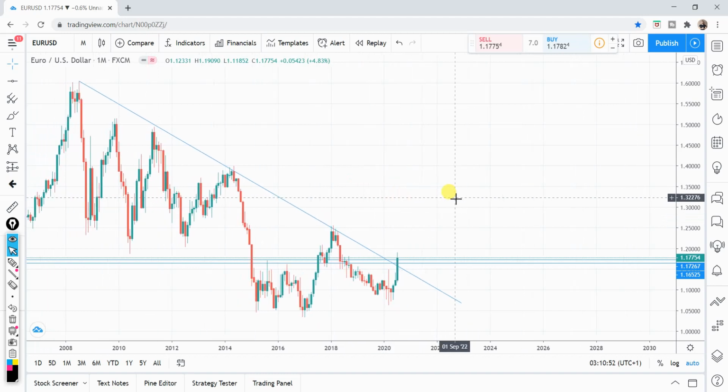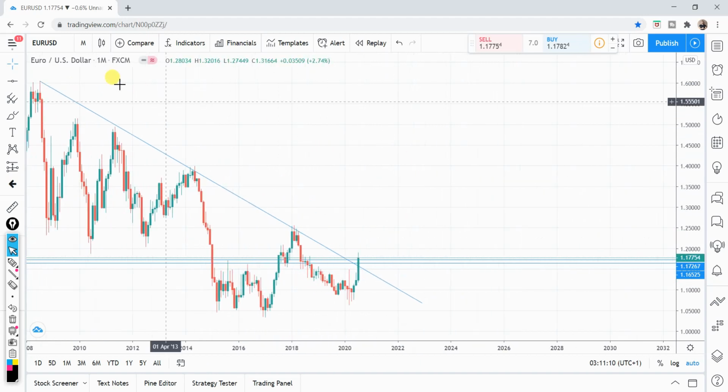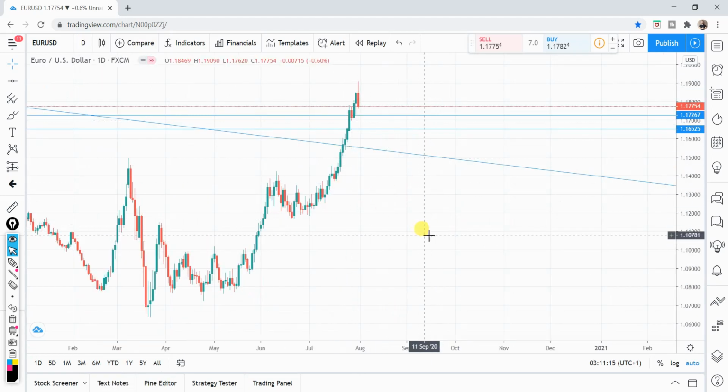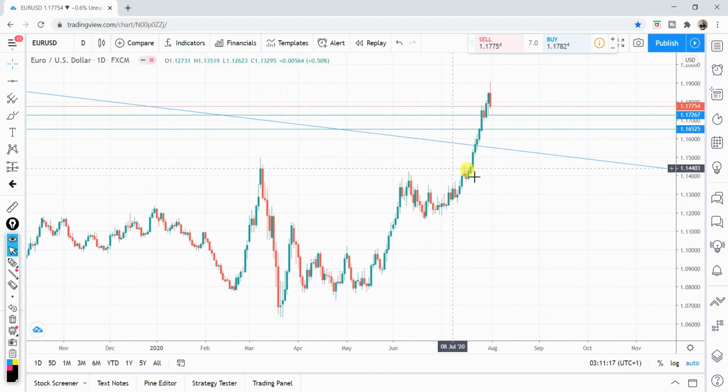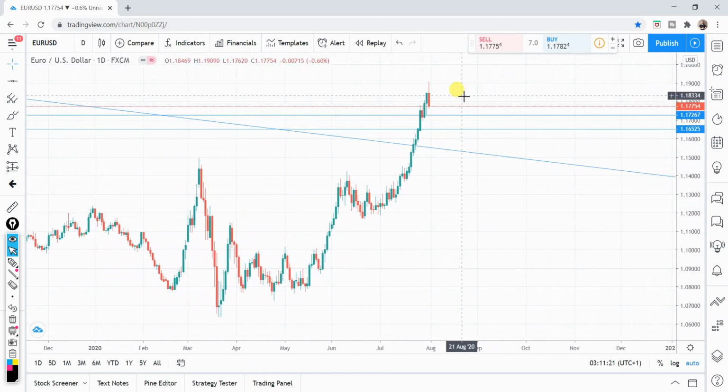Basically our job is to figure out the right time to get into the trade, because obviously this is a monthly time frame, and this covers loads of pips, so we can't have a stop loss as wide as a few hundred pips, because it doesn't make sense in terms of the risk reward. So to figure that out, I use the daily time frame in this case, and sometimes the 4-hour time frame. In this case we prefer the daily time frame, because we're looking at the monthly time frame, and the target is quite far away.